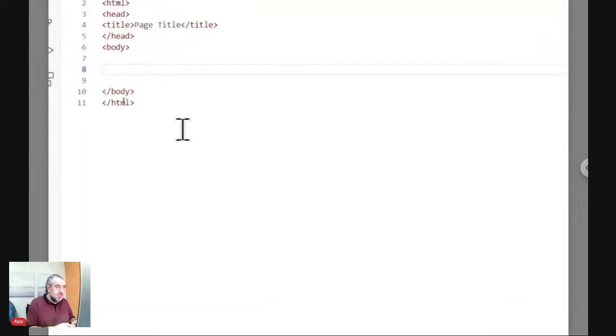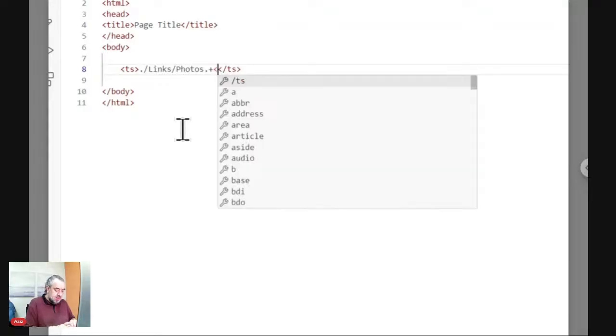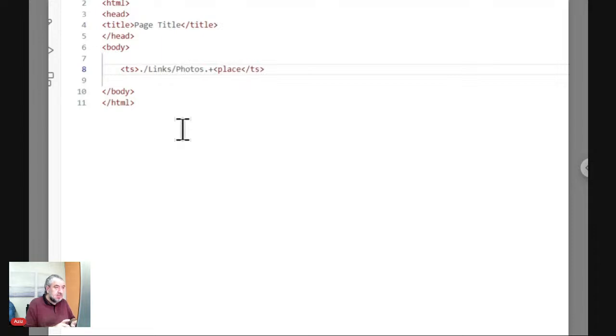So here just write links, Photos.plus. You can use a regex pattern here to place the content of the text file, just like this.